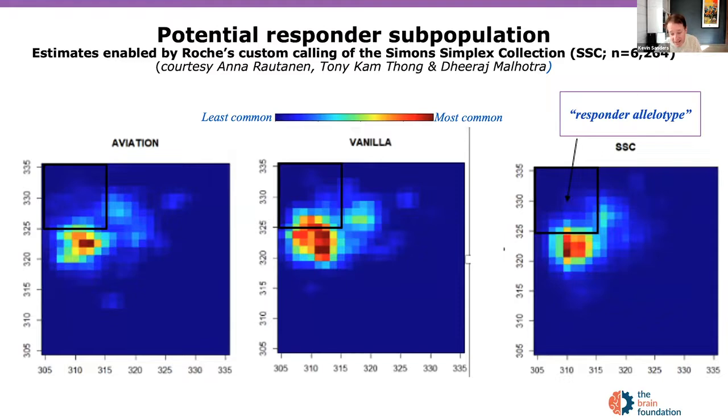Now, this slide gives a peek at some data that we're working on and not quite ready to share. So that's why I've had to remove the identifiers on the X and Y axes. But we do have some preliminary data here that we're currently running a confirmatory study on, looking to see if some genetic differences that we saw within our study could explain some of the reasons why we think we might have seen something in vanilla. So hopefully more on this to come.